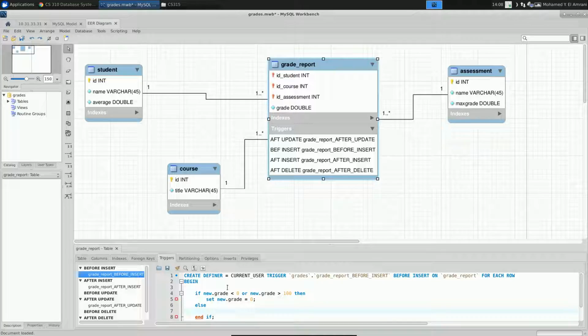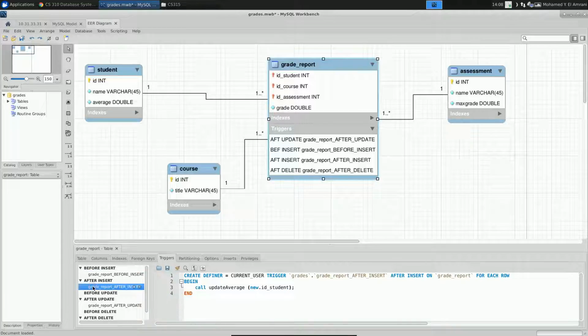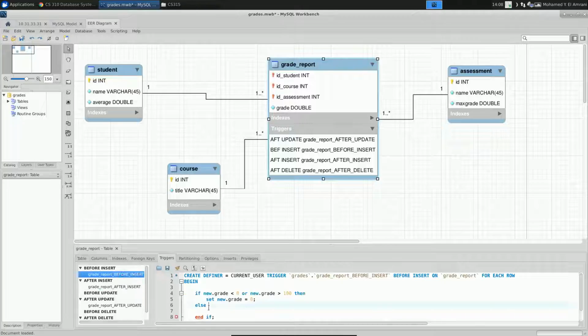Okay, if you tell me to call the routine, that means I'm going to remove it from the after insert, because now I'm having something that is done before the insert and something that is done after the insert. So if I'm doing something after the insert that is called update, and I put it also here, call update, then you don't need the else step. Okay, so I don't need that.